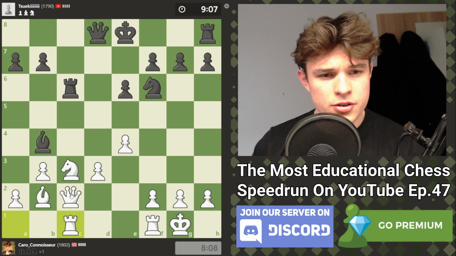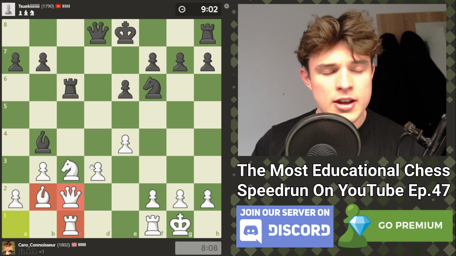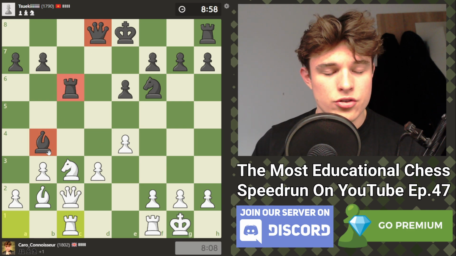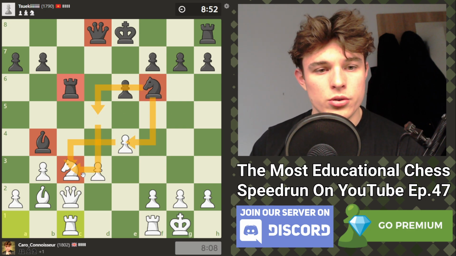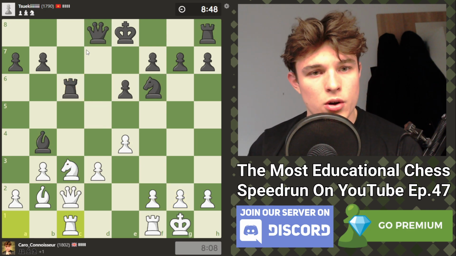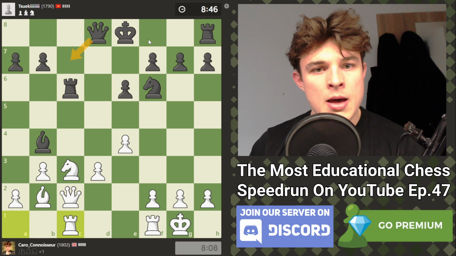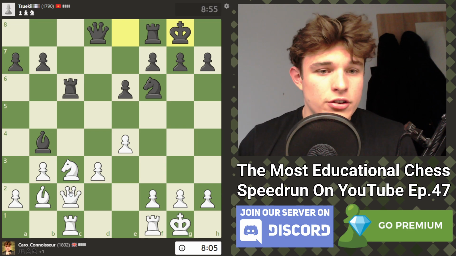Let's go rook c1. So we have 1, 2, 3 defenders of the knight. The most attackers my opponent can add is 3. He can't add any more attackers because this knight can't make contact with my knight, and this rook will take a bit too long to get involved. If something like queen c7, my opponent needs 1, 2 more moves to add another attacker, and he doesn't have time for that.